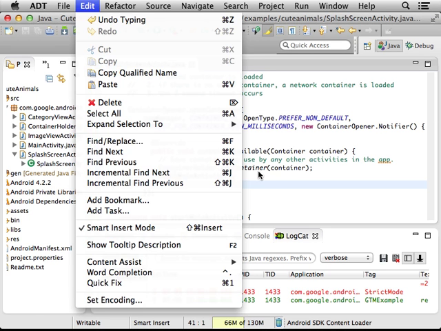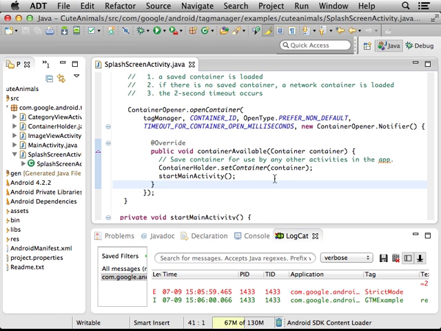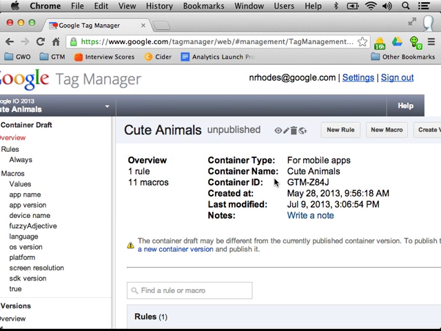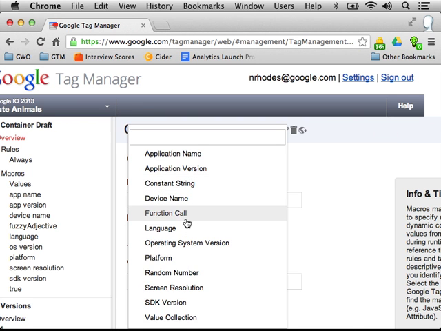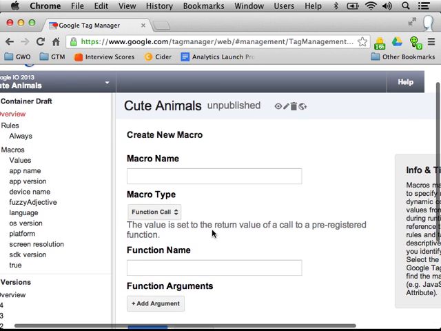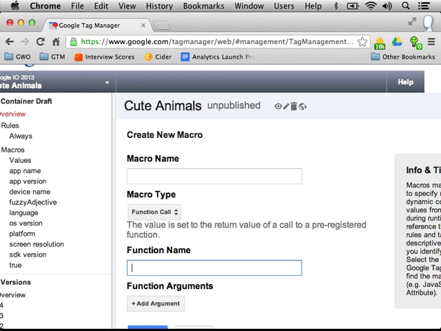What we're going to look at now is how to deal with custom function call macros. Let's look first in the UI. So the idea is we can create a macro and provide a function call here. That basically says we provide a function name here, ABC, and it will call into your application and try and find any handler that's registered to deal with the function name ABC. Call that and then use the return result against which you can then write rules.